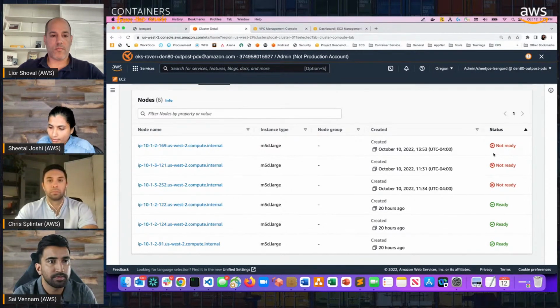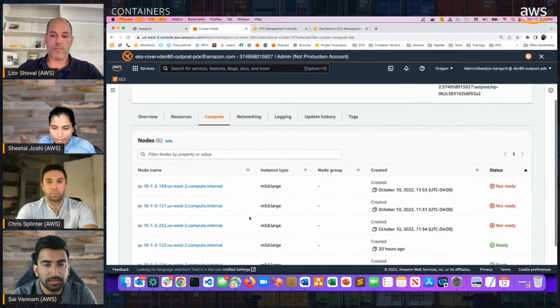And this doesn't mean the cluster is not active. It's just that these control plane instances have been tainted for not scheduling any workloads, and that's why the state is not ready. And also you see additional 3 nodes. These are all the worker nodes. For local clusters, we only support self-managed node groups today and not managed node groups. So I have a cluster and worker nodes already added and ready to go to deploy some apps.